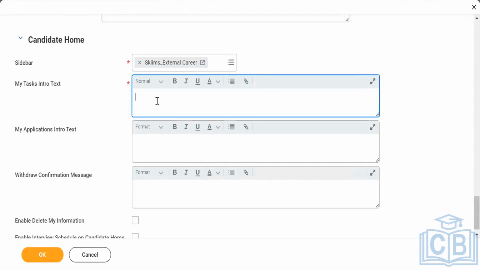The candidate will get some notifications that pop up in his candidate home account, like, please complete the below tasks which are pending from your side. He will get notifications of everything over here, and at the same time he has to complete all the pending things.